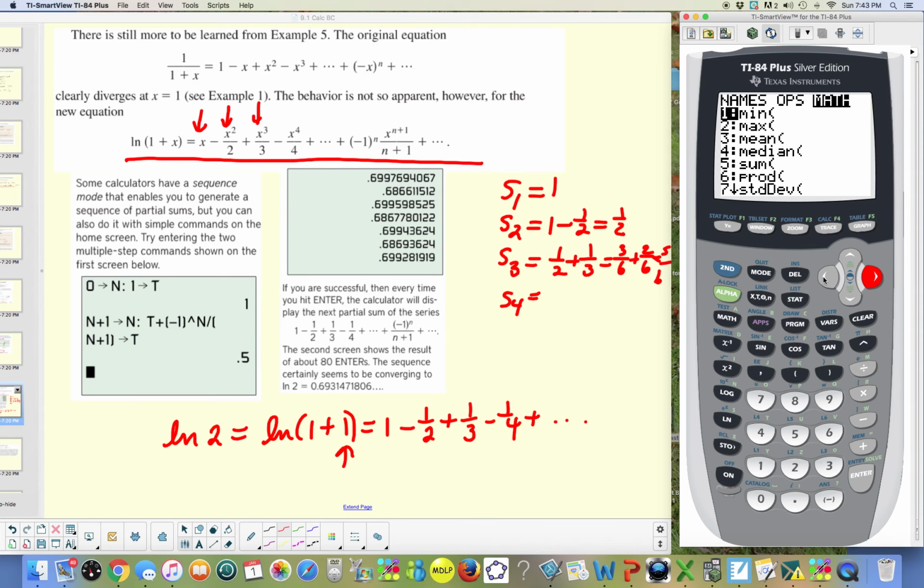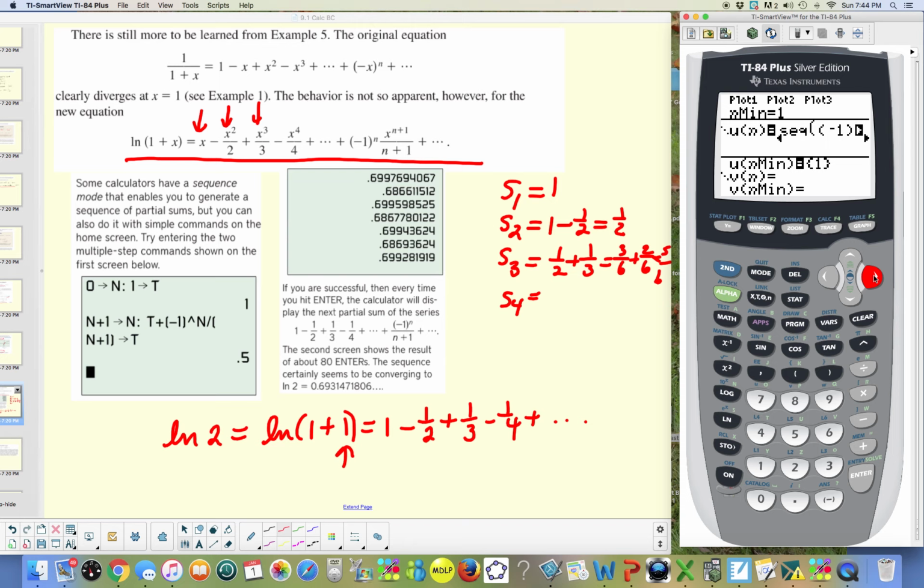I found 5. Okay, now I'm going to go back to y sub 1. So that's how I got the sum. And then the sequence that I got afterwards, I went second list, and I went over here and I got my sequence right here. So what it's doing is it's going to be adding. And I'm going to go back here, y equal, and I'm going to continue here.